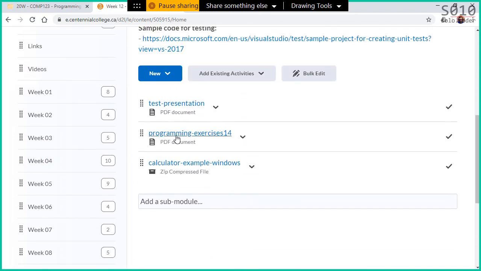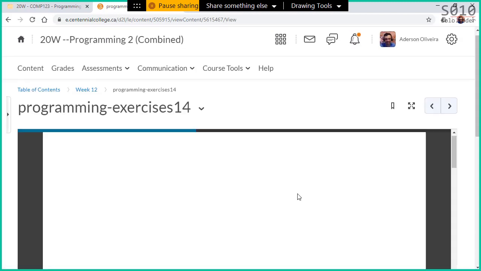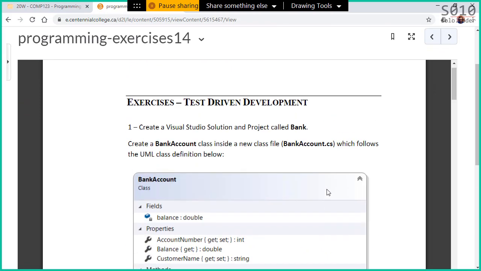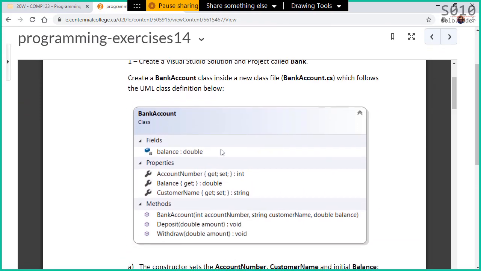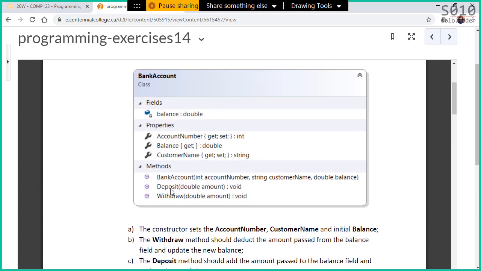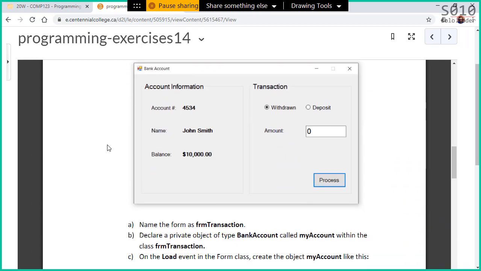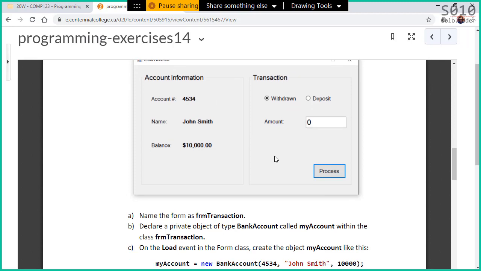If you go to programming exercise 14, you're gonna be asked to put together a bank class with various properties and a few methods, and you're gonna be asked to develop this little interface here.